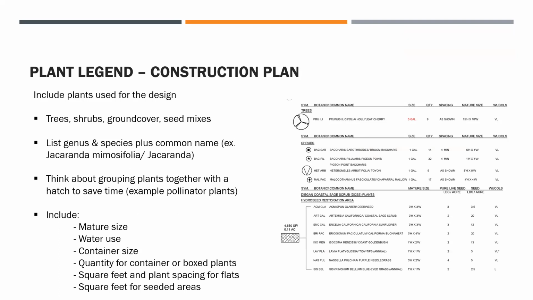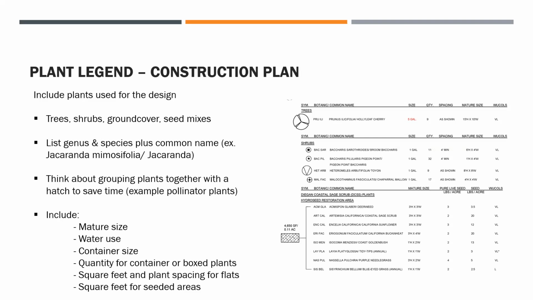Again, we're showing the trees, shrubs, ground cover, and seed mixes. We are designating the genus and species and the common name of plants. We are telling the contractor what size container they should buy, and what the mature size of that plant is. If we want it spaced at a certain different distance, we do that a lot of times for ground covers. What's that spacing they should be installing it at? We try and provide a quantity. Anymore, we have to include the water usage of that. So we research the WUCOLS rating. We talked about that in our water budget class, on where to research that information.